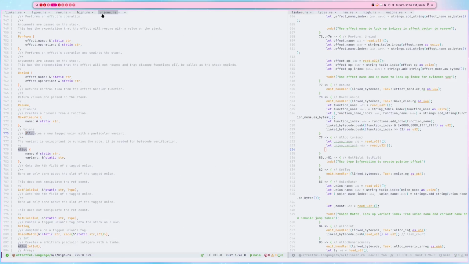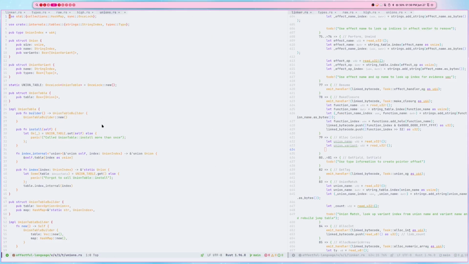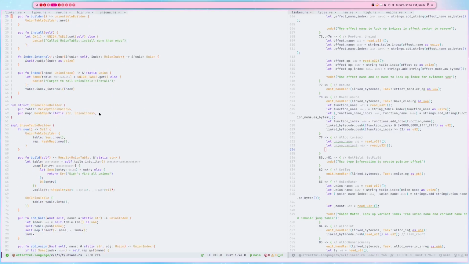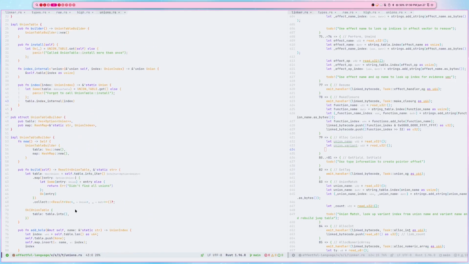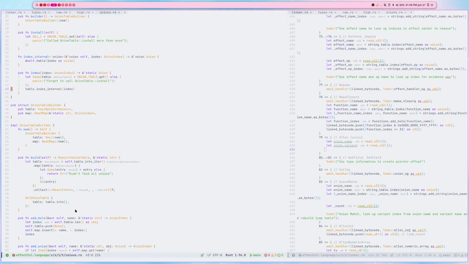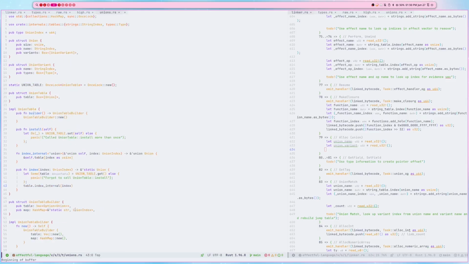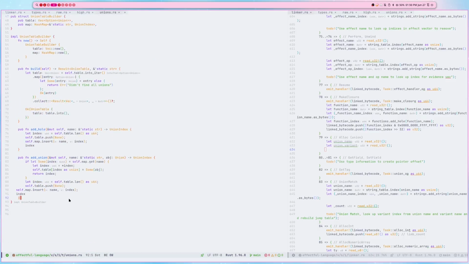Alright, so now we need to look at what interface the unions provide us. Probably need to add a function to look up the index.